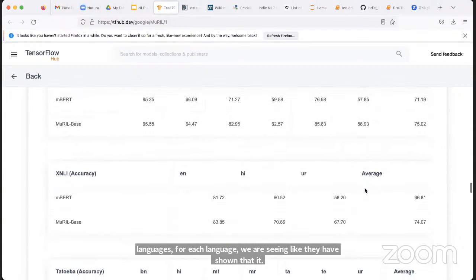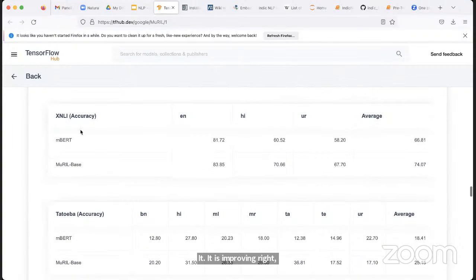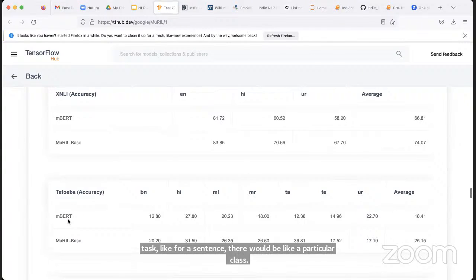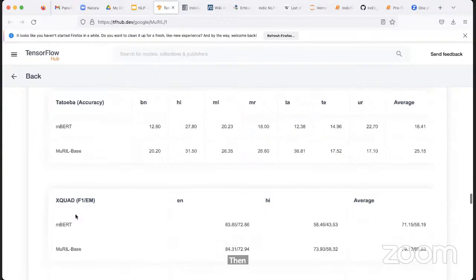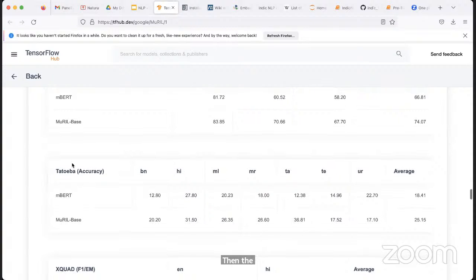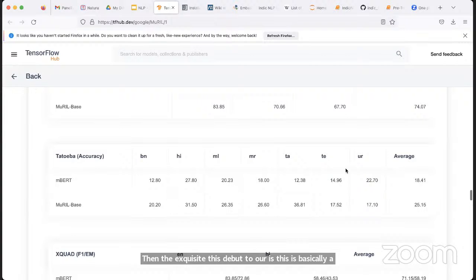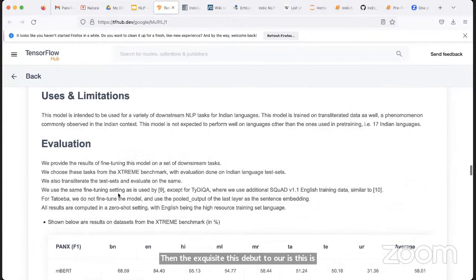Similarly, they have shown XNLI, which is basically a sentence classification task. For a sentence, there would be a particular class. Then XQuAD and Tatoeba, this is basically an information retrieval task. You can go ahead and read about these tasks as well.